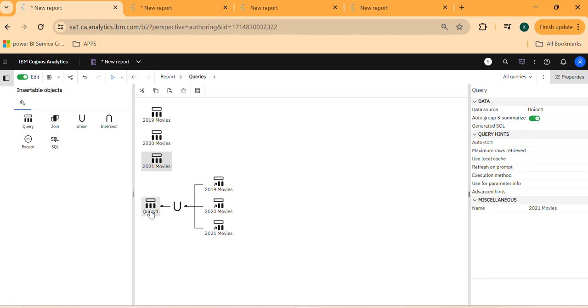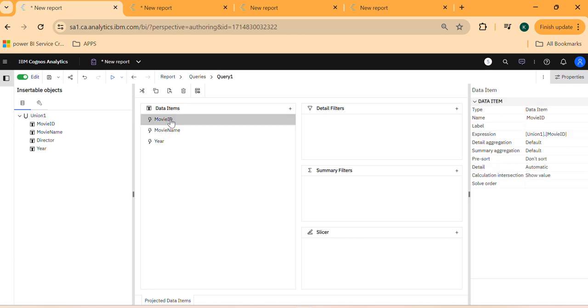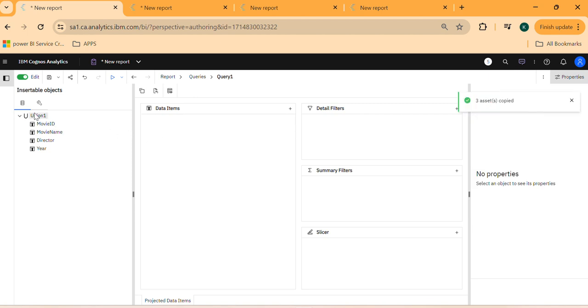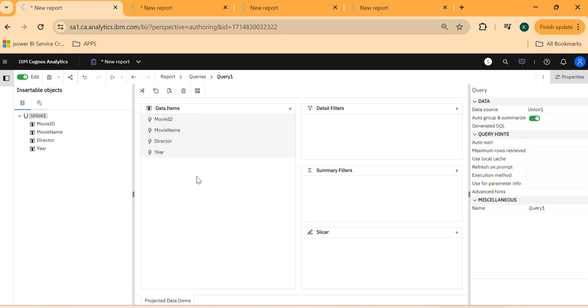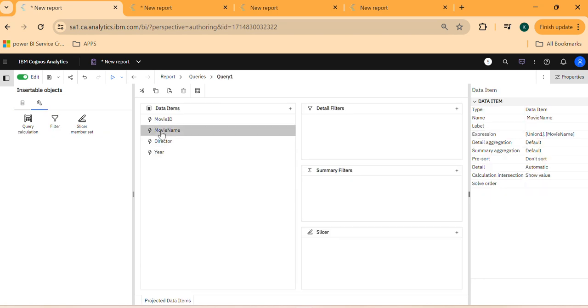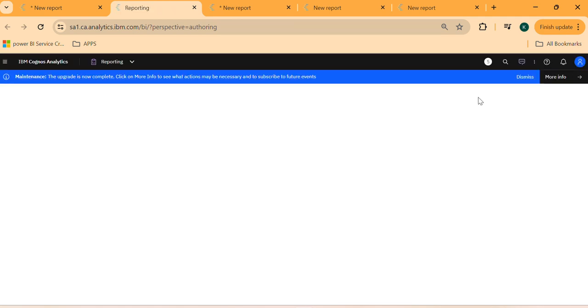Now I am coming to this query in our union query. Let me take this, I cut this field, and I am taking it as a new field. We just added that director field. I am adding this, and let me do the view tabular data. Now check whether the correct data is reflecting or not.